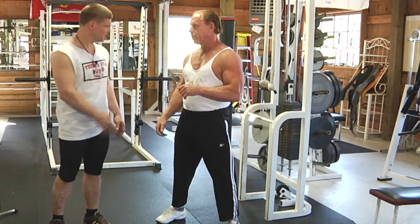So what we're going to do is lightly stretch and lightly press against the joints of the body to make sure we don't feel anything unusual. If we do, we need to pay attention to it. Okay, well, let's see how you do that.